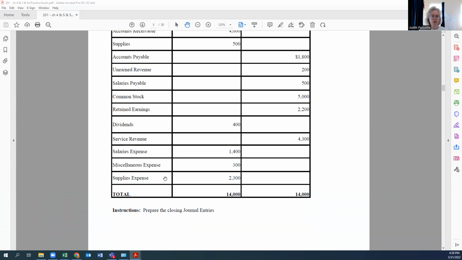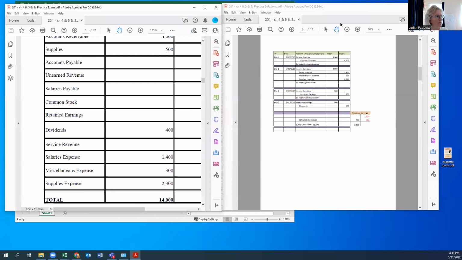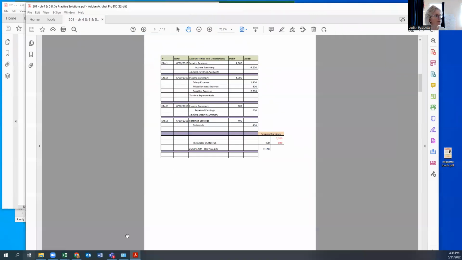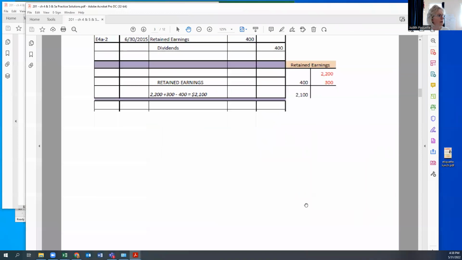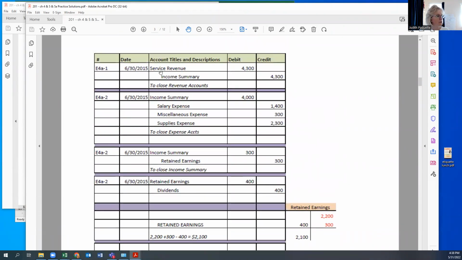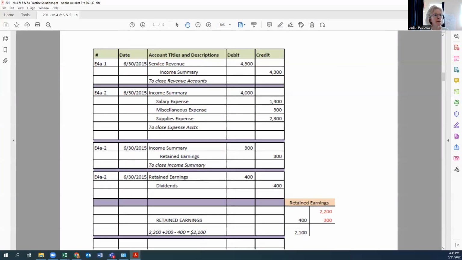Okay, so there's 4 journal entries required. If you have studied accounting before, you know that sometimes they can be slightly different. It can be 3 journal entries, but in this textbook, we do 4. And the journal entries are first in this, let's just pull this over here. I didn't want that.